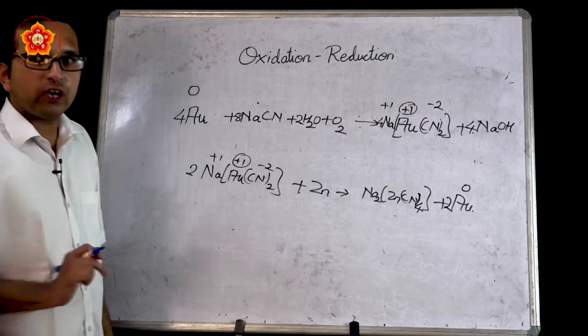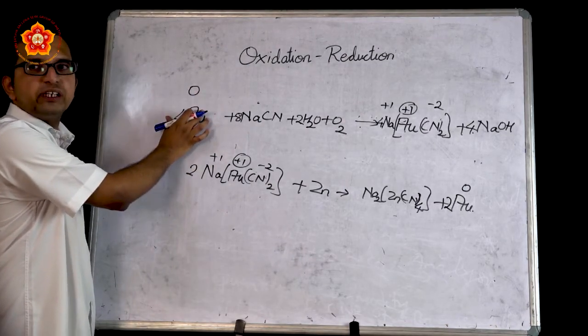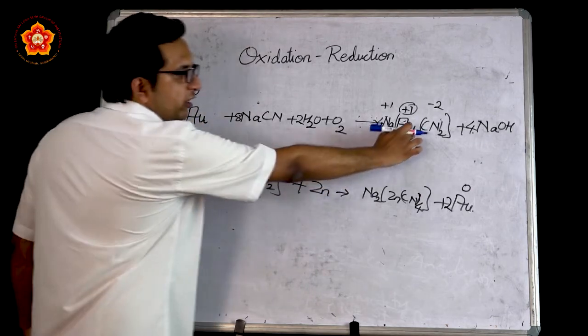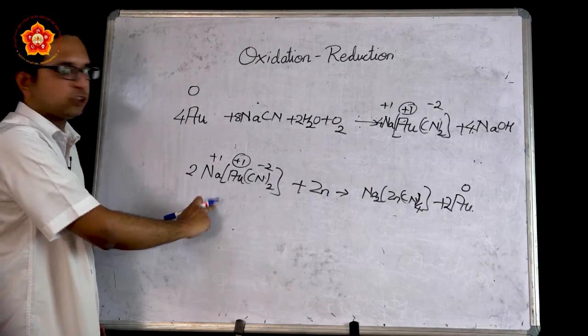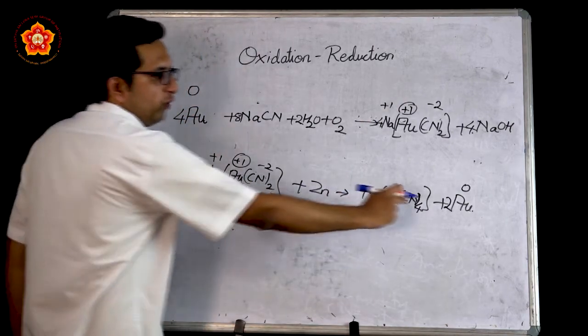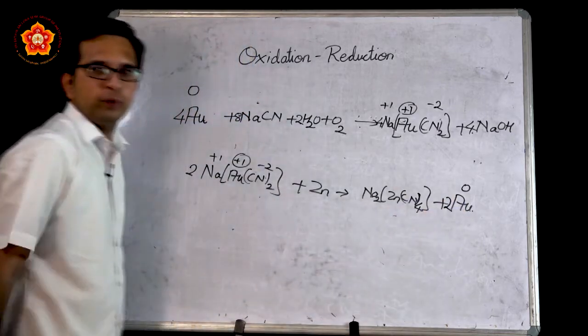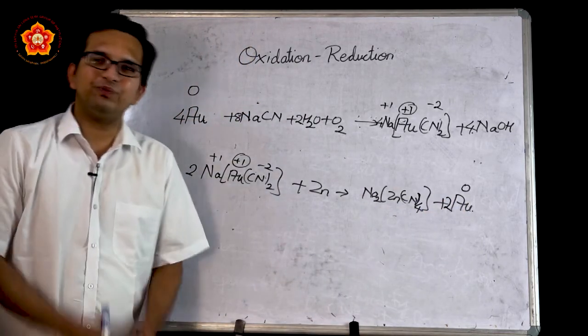In this overall condition, what we see here is that any impurities associated with gold will get dissolved in this compound, and further when the reactive zinc metal reacts, all the impurities will go away with the complex, and finally you will be getting a very pure gold metal. This is all that we have for oxidation and reduction.